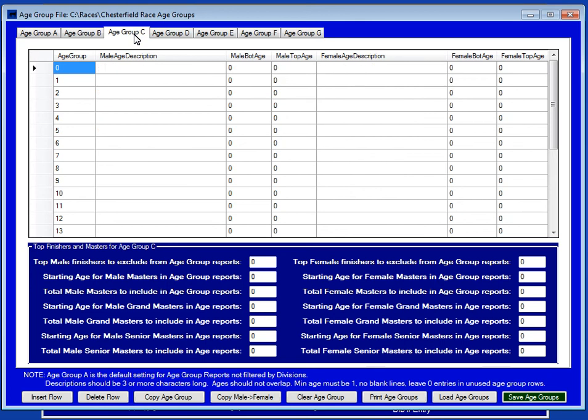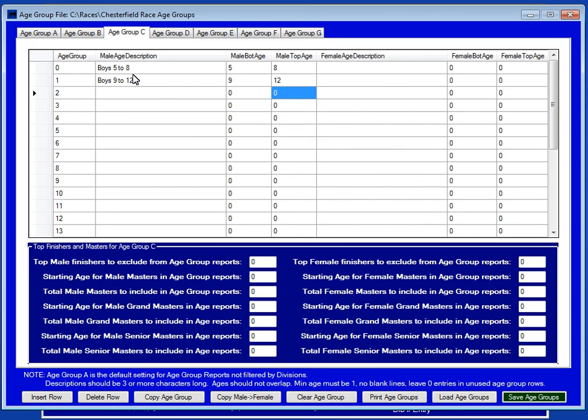Now, where in reality would you do this? Well, perfect example would be if you had a fun run for children prior to a 5 and 10K. Maybe it's a short 250-yard run. You want to give out awards to the kids to reward them for running. And you could essentially come in here under perhaps age group C. And you could type something like in boys, let's say perhaps 5 to 8. So we'll say 5 to 8 on screen. We'll type in 5. We'll type in 8. Now, I could also come back and I could say, well, let's have boys 9 to 12. And obviously here I would type 9 and I would type 12.